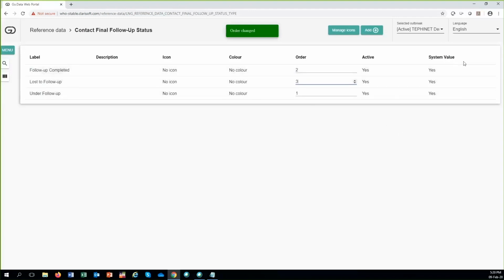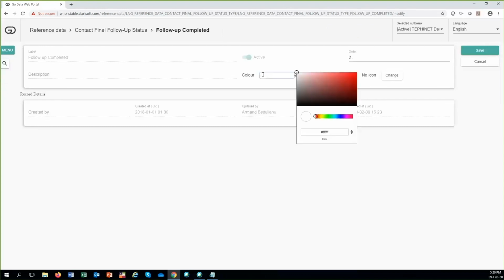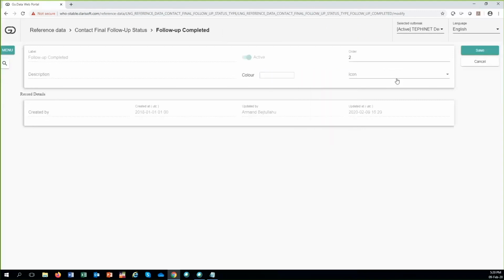This is one example where these values are system values, and as such, even if we decide to modify, we will not be in a position to change their label. But what we can do is to change the color coding or to associate an icon with this value.